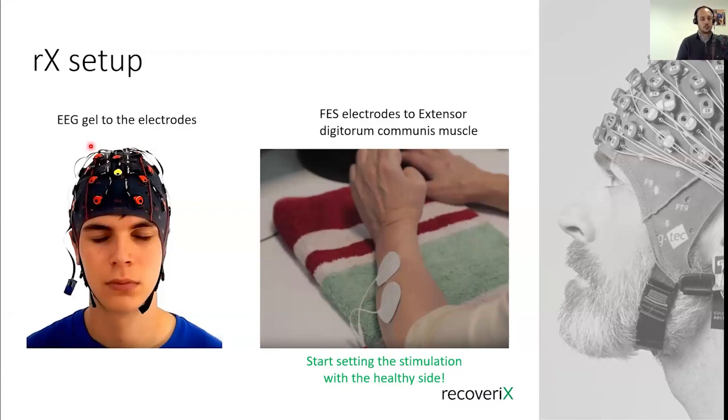So these electrodes need a bit of conductive gel, and we put this gel using this syringe. Okay, so these electrodes have a small hole, right? So we introduce a bit the tip of the syringe without trying to scratch the scalp, just a bit deep, and then we inject a small portion of gel. For these 16 electrodes, we need around 2 or 2.5 milliliters of gel, so it's not really too much.